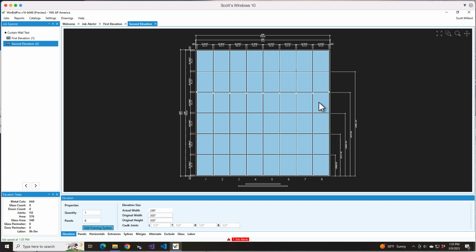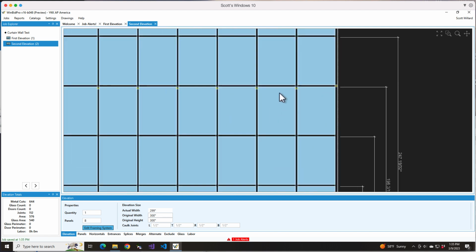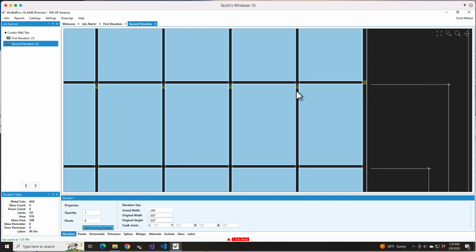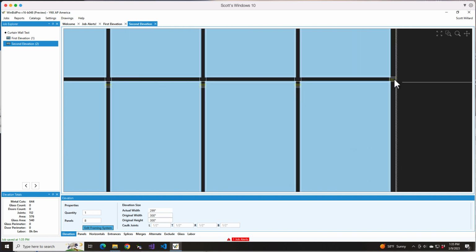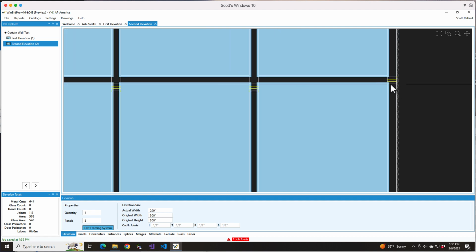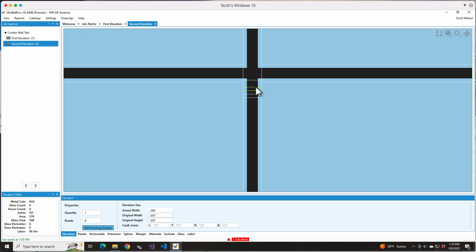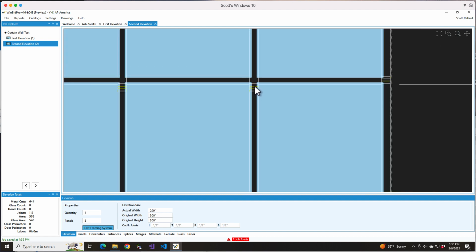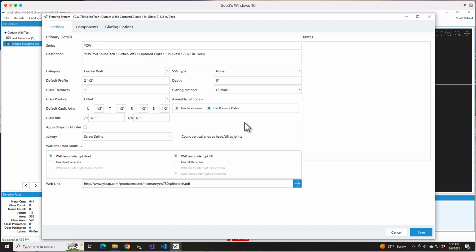Okay, so here's a good example. I was working on the vertical assembly, so you'll notice the difference now between the vertical assembly and the jams. The wall jams had the original splice where the back member was at the bottom of the horizontal, and the other 2, pressure plate and face cover, were above. So I switched it so the back member was going below for the vertical material. So let's check that again, and you'll see what happens when we do just one of those.